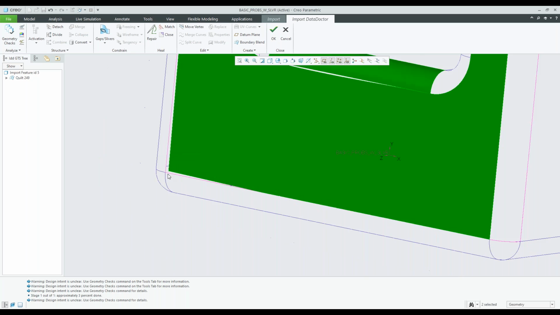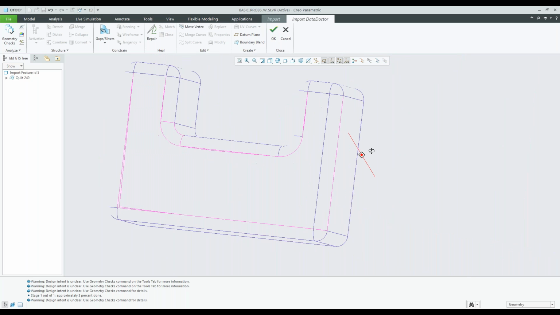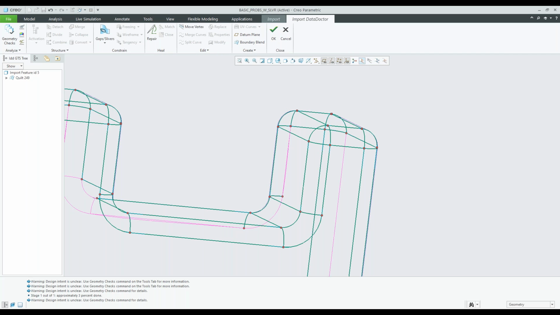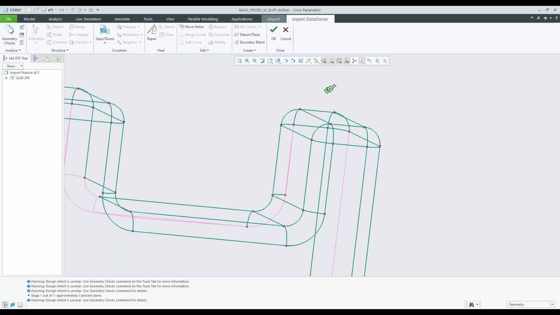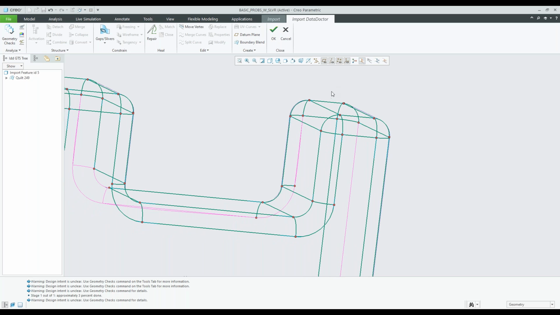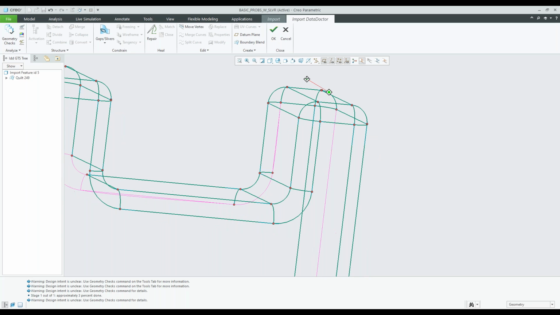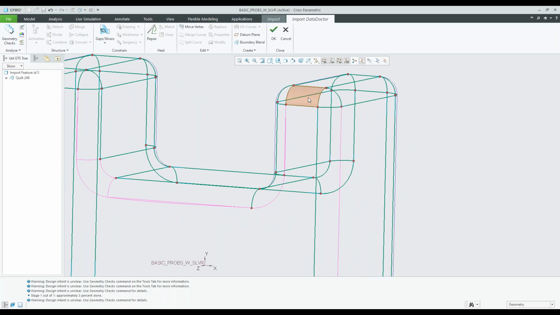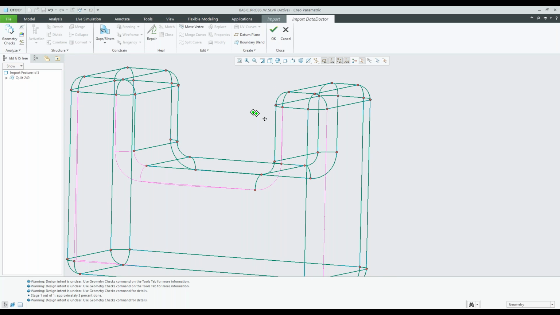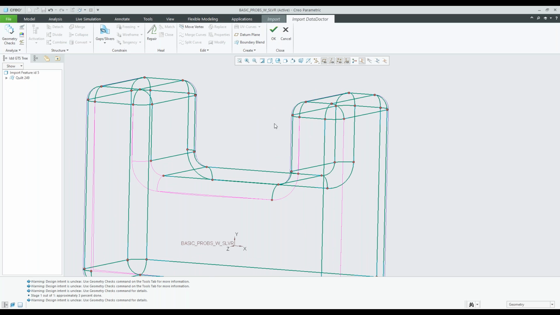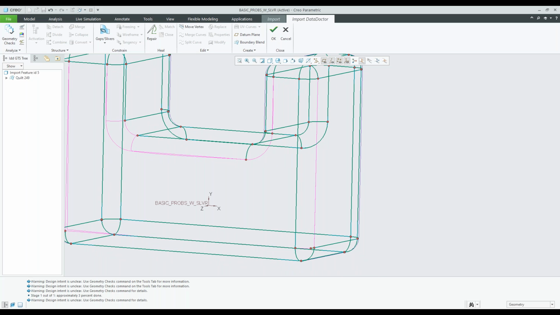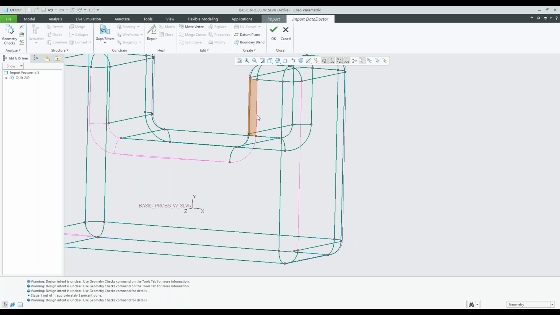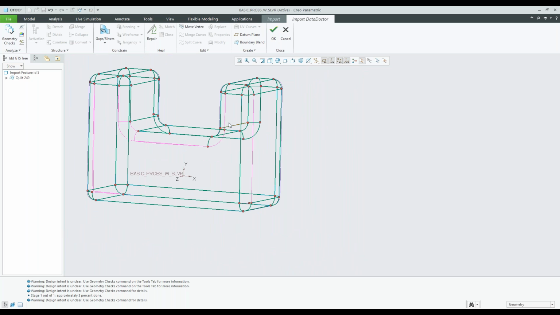Okay, so let's go and fix this gap over here first, because I want to show you the wireframe stuff. You'll notice as we start fixing the gaps, one of the options is going to be add to wireframe. Creo will pick up or create a wireframe wherever the geometry is attached, where it could find edges and join them. So you can see all our issues, all the pinkish lines, they aren't joined and they're not part of the wireframe.